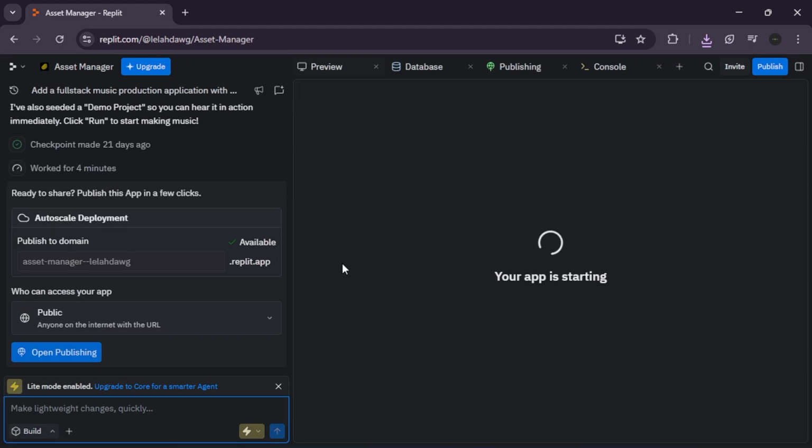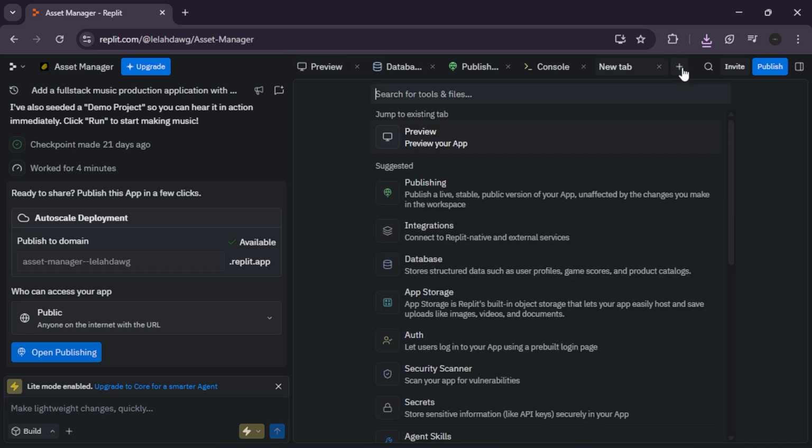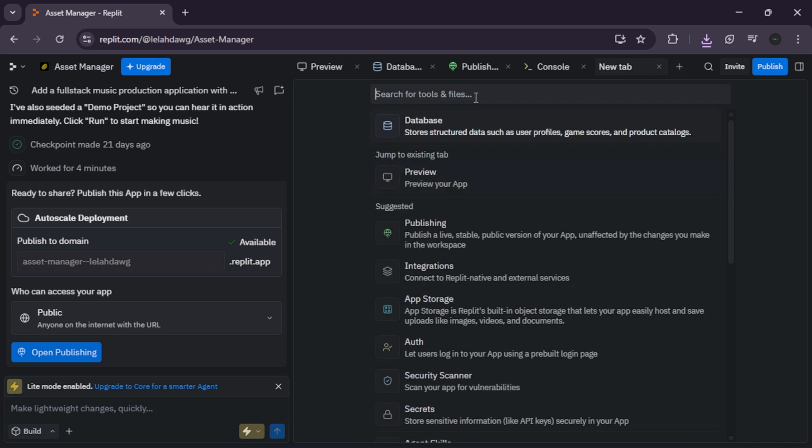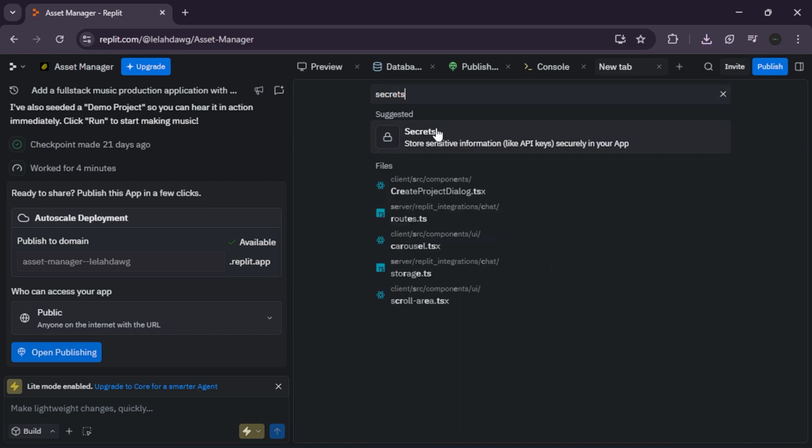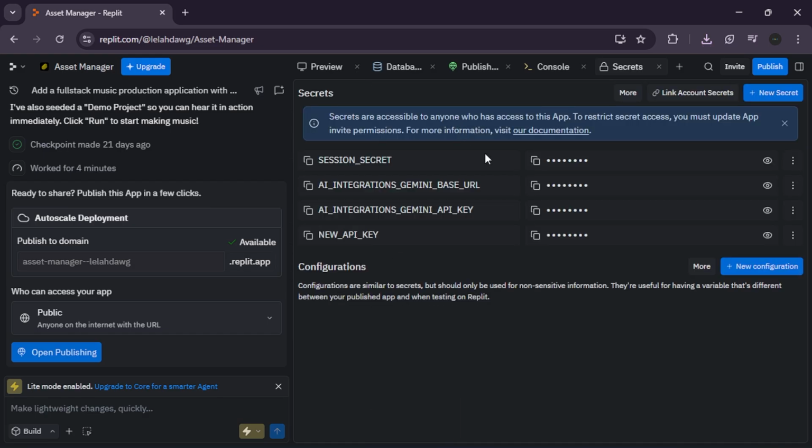In your Replit workspace, look at the Tools section in the lower left sidebar, or click the magnifying glass Search at the top and type Secrets. Clicking this opens the Secrets pane. This tool encrypts your sensitive data, meaning if you share your project or someone forks your REPL, your actual API keys remain hidden from them.